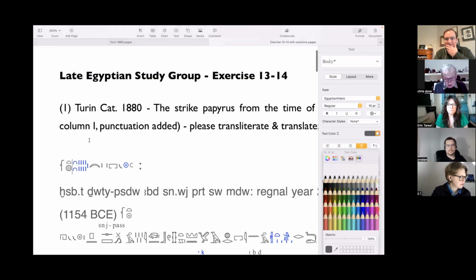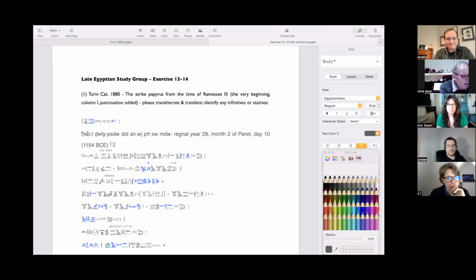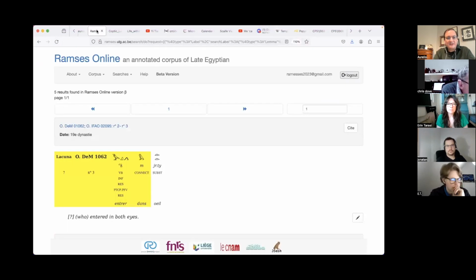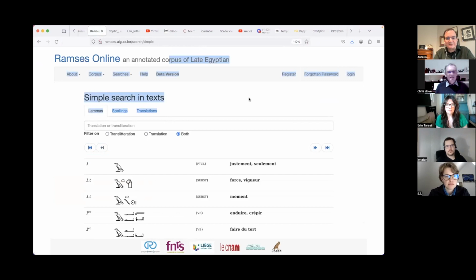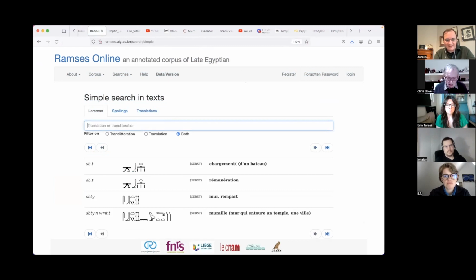Hesbet? I've got it here with the second H, not the third. H dot. And you're absolutely correct. No, I misread that. You're absolutely right. It's my bad. Should be this. Shoot. I'm at least fairly certain. Let's have a quick look. TLA is down today, at least the modern version, for some reason. Happens periodically where they're super slow, but that's what we have Ramses for. Yes, and I thought I'd seen it with a final D. That doesn't help.